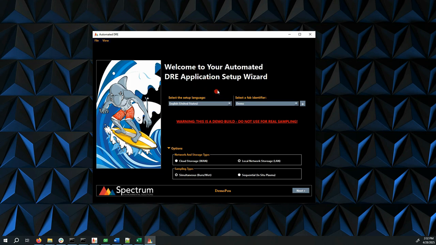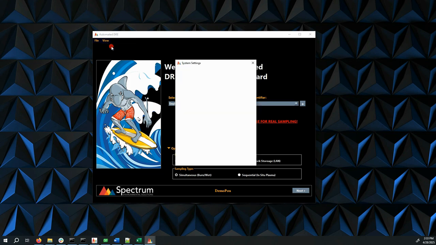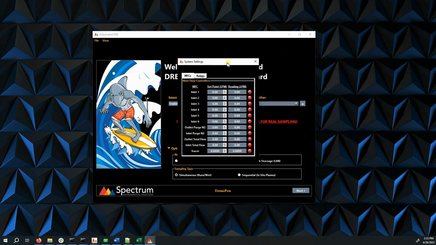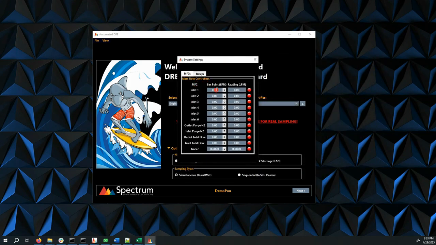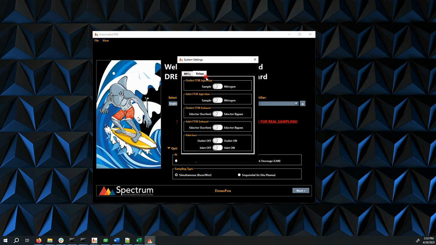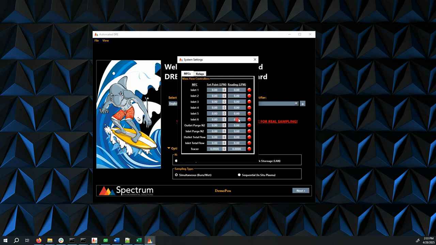Before I go on any further, I want to draw your attention to this view menu bar at the top, system status. Here we have a dialog that pops up where we have the mass flow controller set points and readings, and we have the relay states of the solenoid valves on the inside of the cabinet. As you're running, moving through the pages, you will see these numbers automatically change depending upon the situation, the set point, and you can refer to this to view your actual flow rate and validate that you're getting the proper flow. This kind of circumvents the need for having to go around to the back of the cabinet and manually look at the rotometers.